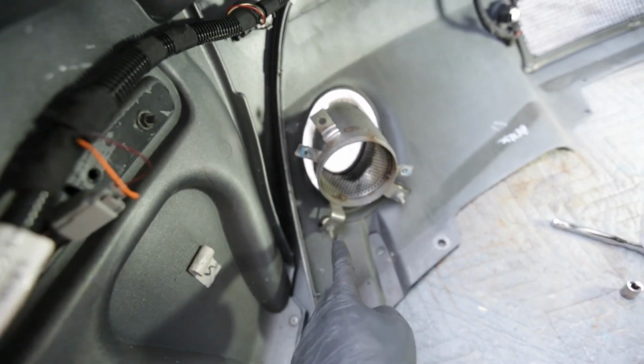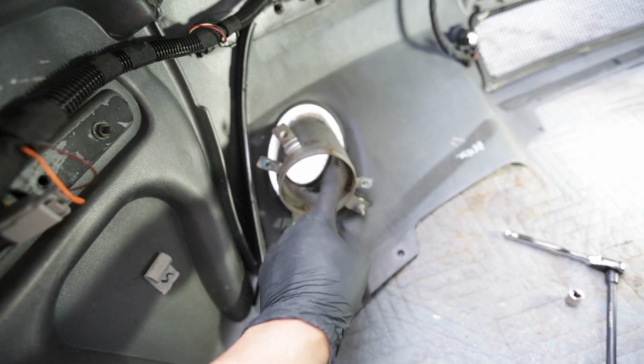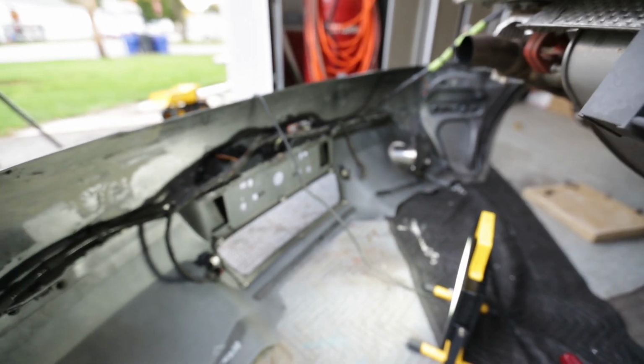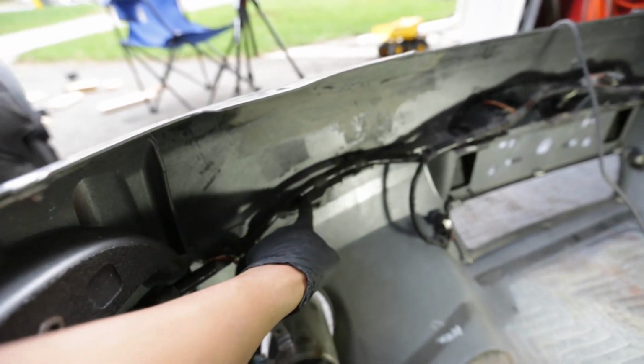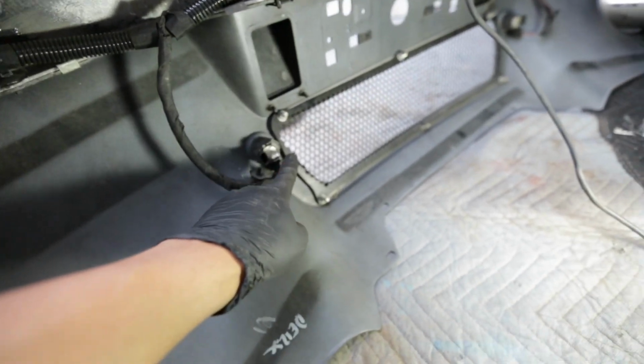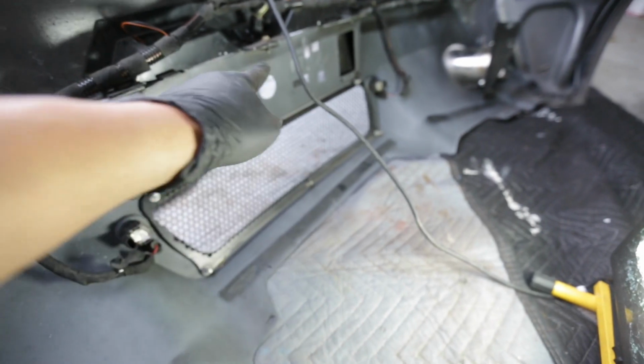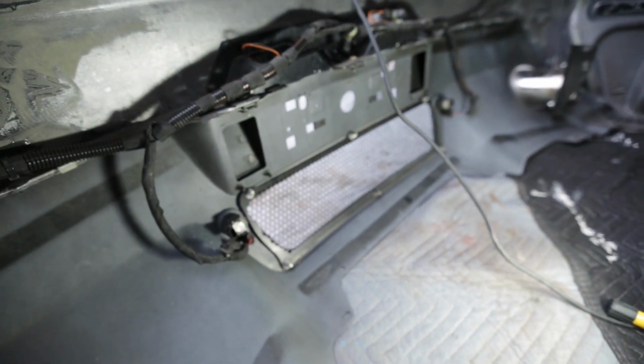These come out. So these, I initially said that you could pull this out. There's an 8mm and a T30. Same thing on the other side. There's two 8mm and a T30 that'll release that. And then there's a T30 here. There is this inner mesh down here that needs to be transferred. And those are 10mm, so six 10mm here.